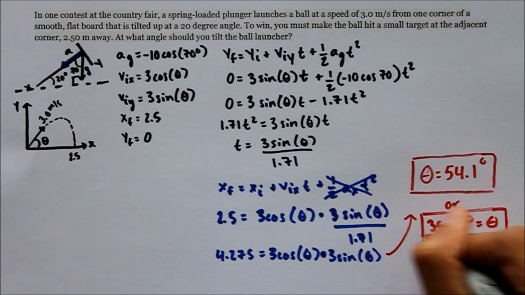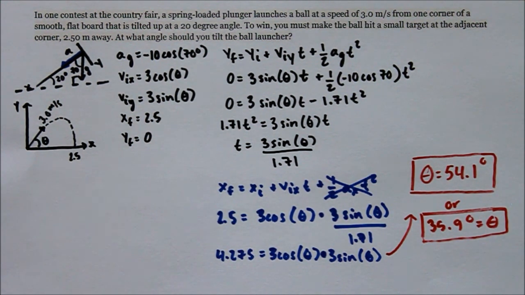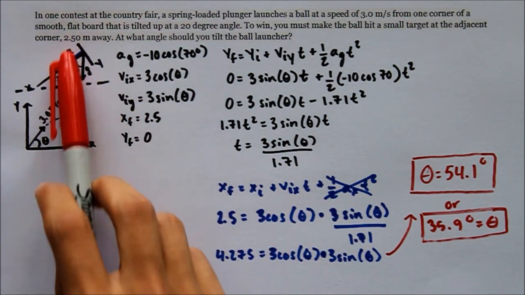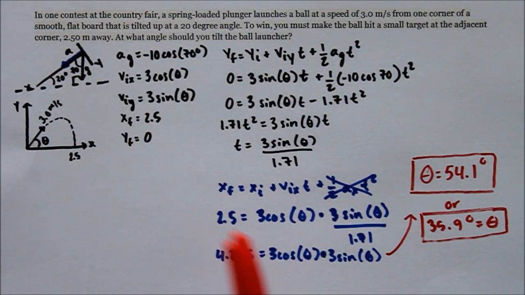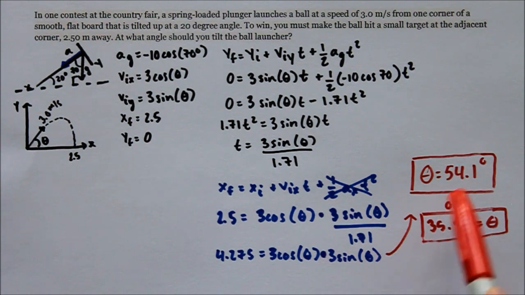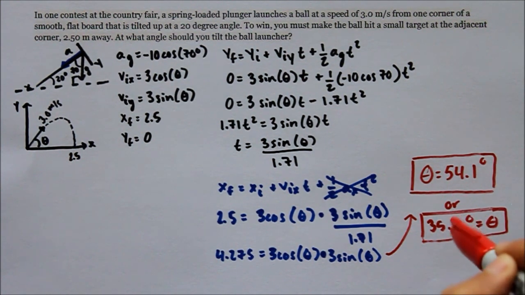And I know our instructor got 34.2, but this is within the 5% error because I just did it a different way. But I guarantee you, if you do all this work, start off by showing your model equations without plugging anything in yet, draw out your coordinate systems properly, customize your variables, and display the answer, either 54.1 or 34.9, you'll get full credit, and good luck on your test.